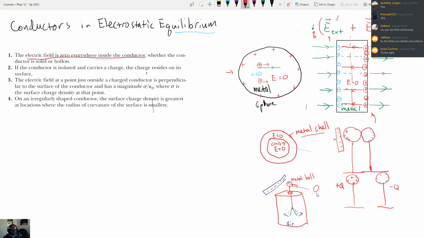Here, let's draw a person. That's a person's arm. This person's touching the ground. So they touch the ball, and what ends up happening is that all of these electrons now have a new path. They can go through the person, all the way back down into the earth, into the ground. This is usually the symbol that's used. What's the symbol for ground? It's like this, right? So that's the symbol for ground. They go straight into the earth, straight into the ground, all those negative charges.